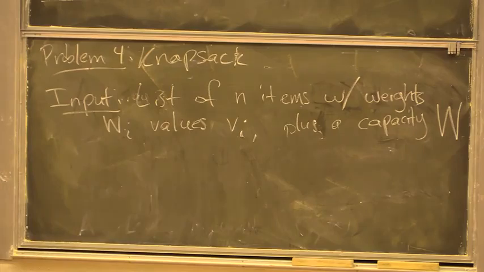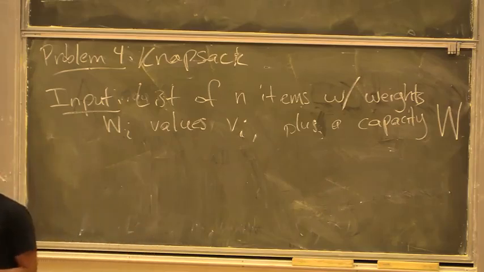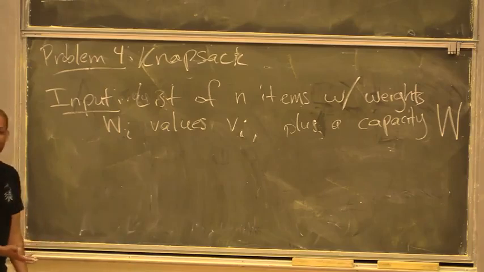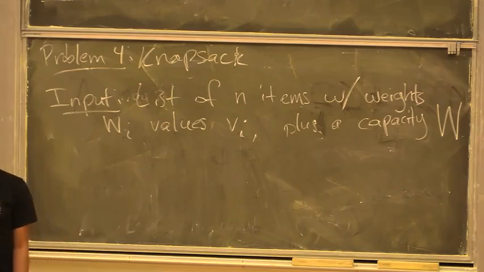Okay, and I'm robbing a bank or something or a store. And different items in that store have different weights, and they have different values, right, if I resell it on the black market. And I would like to pack as much stuff in my getaway knapsack as possible to maximize the dollar value of what I'm packing. Okay? And the question is, how can I maximize that dollar value?